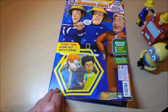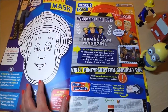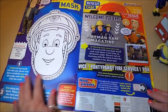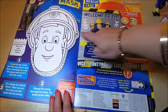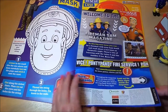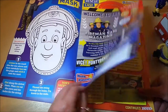There's also a special poster inside. On the first page there's a mask to make and color — you can color it, cut it out, and put elastic on the sides so you can wear it as a mask. The welcome page tells you about everything that's in this particular issue, so there's lots to read.